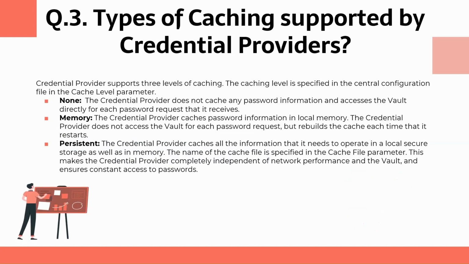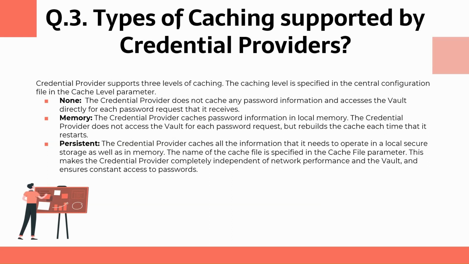Next is, what are the types of caching your credential provider uses. So what is a caching mechanism? If you all know, the credential provider is used to eliminate hard coded credentials. Hard coded credential means that in the script someone provides the password in plain text, which is a risk. To eliminate those plain text passwords, we can use the credential provider CCP, and automatically using that command it will fetch the password from the CyberArk vault and use it in the script.